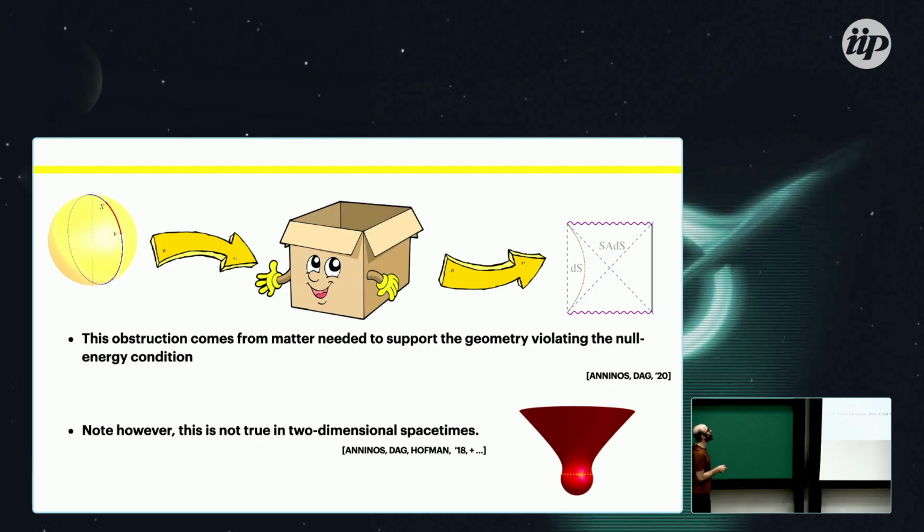Well, some details. This obstruction came from requiring that the matter had to satisfy the null energy condition. And there is some way out of this. If you consider two-dimensional spacetimes, you can embed a little piece of de Sitter into an AdS space in 2 dimensions or near 2 dimensions and create some geometries that we call Centaur geometries, and we've been discussing this in this workshop, but that's not what I would like to talk about.